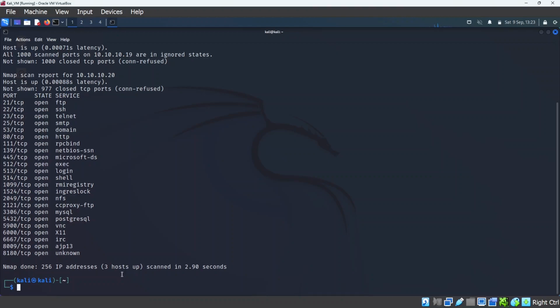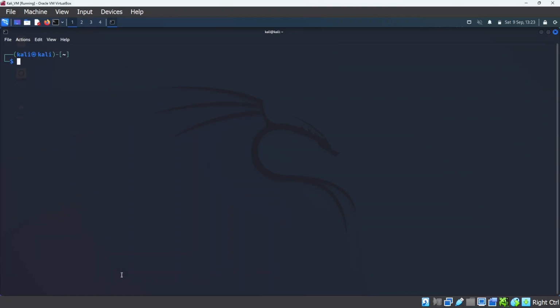Now you need to be responsible in using Nmap, because it can trigger the intrusion detection of that network. If you don't have access to that target machine and you try to use this Nmap command, you might be in trouble. So make sure that you have permission to use that network and perform Nmap scanning.